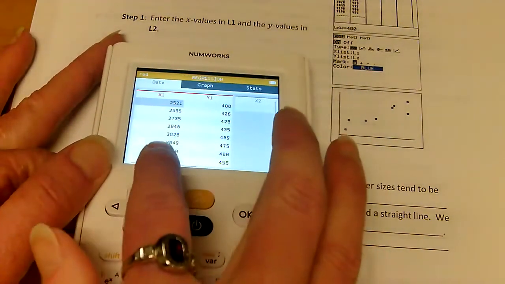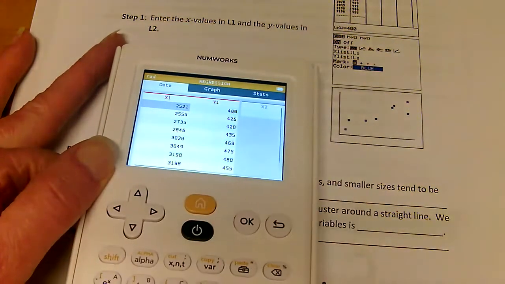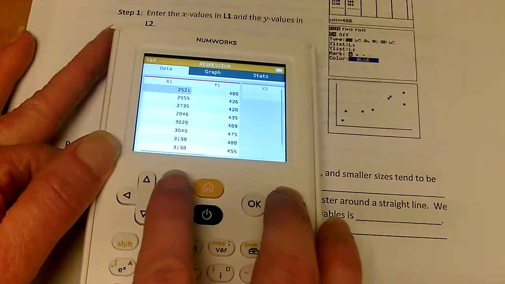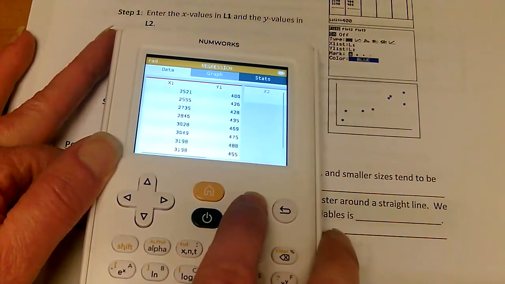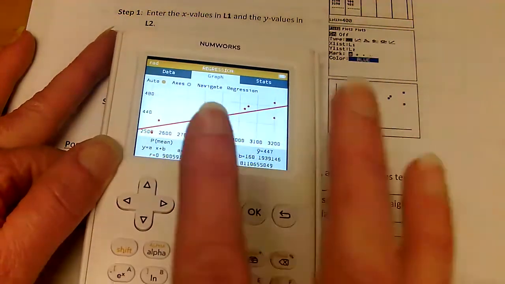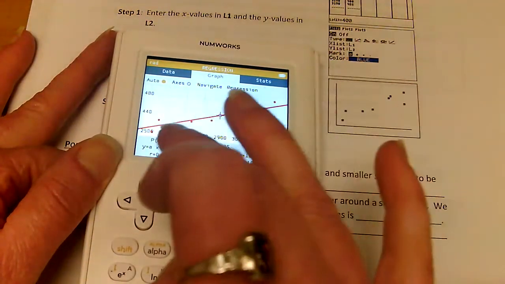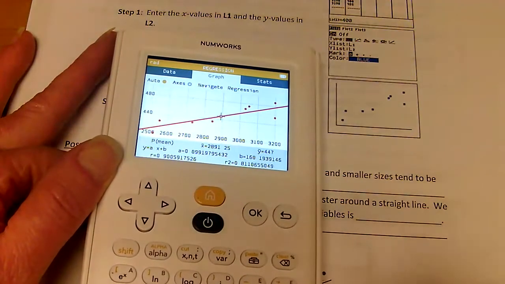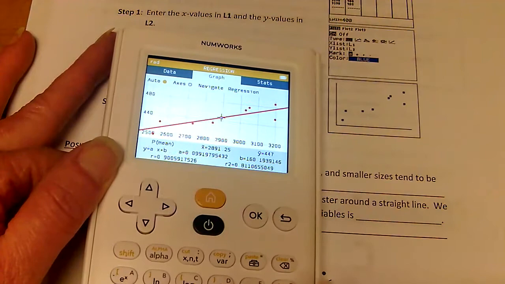In this menu, I have X and Y, and it tells me which one to go where. Then all I have to do is press this back arrow, highlight graph and click OK. It automatically sets the window. It does some other stuff too, but I can see the scatter plot, and then it guesses what kind of pattern it's making, and it puts in a line for that. It also gives me a whole bunch of stuff at the bottom, which we'll talk about a little bit later.